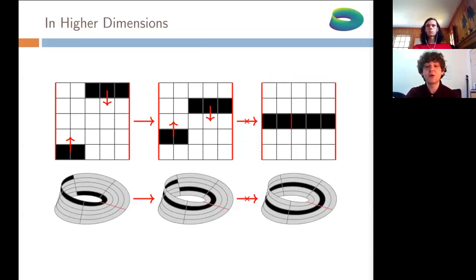This new condition, however, is more obscure in higher dimensions. For example, when considering the first two size 5 polyominoes on the 5x5 Mobius strip, under the conditions used earlier, the first translation would not be allowed, as there is no empty column. But as you can see, no connection is created or broken by this translation, making these polyominoes translationally equivalent. The second translation in the same direction as before does create a new connection between two cells, and therefore this third polyomino is not translationally equivalent to the previous two. So the defining factor of whether or not a polyomino can be translated a certain way depends on if any connections are altered.